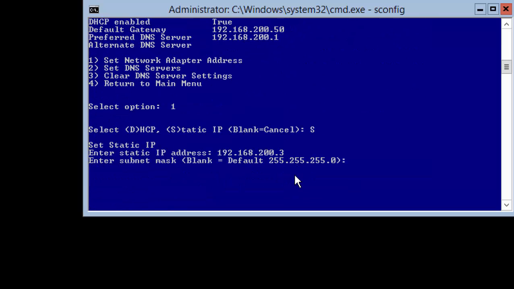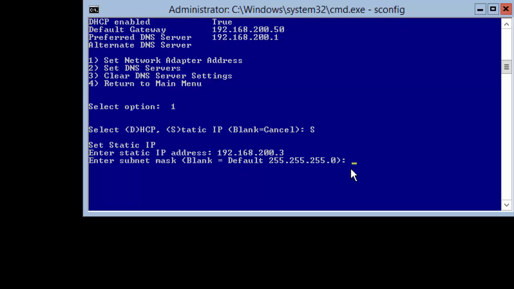So then you give the subnet mask. So just press enter here. For the subnet mask, we just have to press enter, right? We don't have to type anything because that's the subnet mask you want.